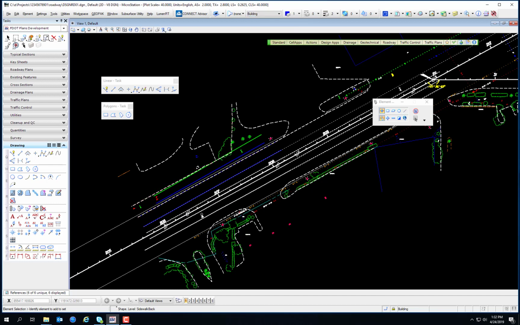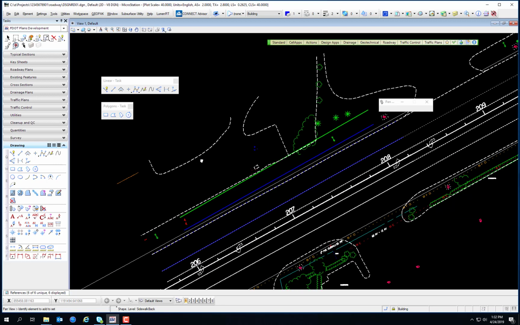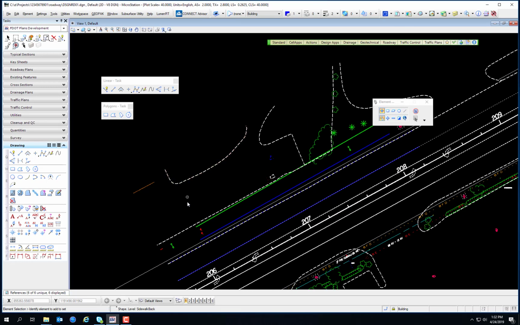Also, let's go ahead and find the specific spot that we're going to build this building, and that's this area right here. So if you're looking at station 206 and 207, we're putting a building right here. I imagine this is like a parking lot or something to that effect. There's a sidewalk, parking lot right there. So we're going to build a building right there. So step 2, from the task dialog, the Polygon Task dialog, select Place Orthogonal Shape.